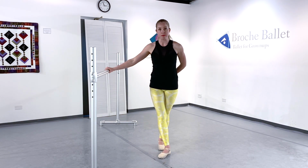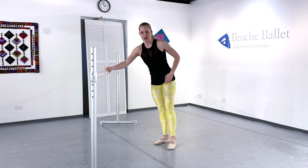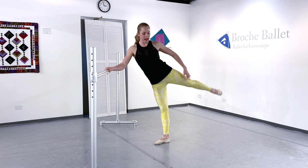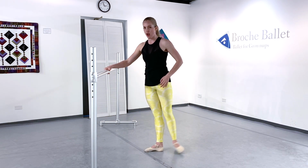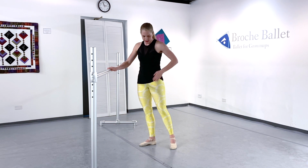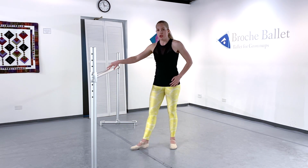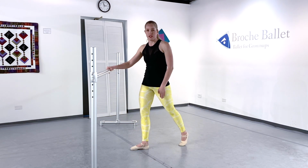Then the last bit of the flexibility that I would mention is this hip flexor for the working leg. Anytime you're in a tendu back, arabesque, splits, it's always the front of this hip, this quad, all of that gets a little bit tight. So you want to do some lunging type stretches to get that hip worked out.